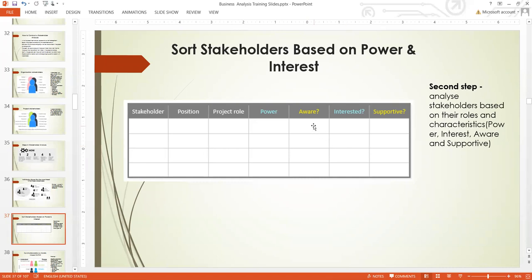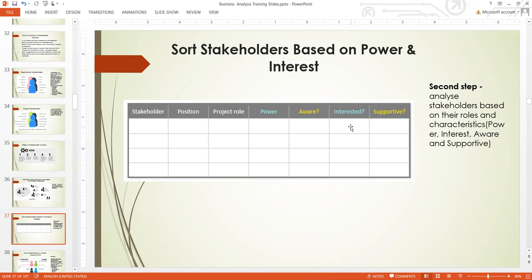And here is their level of awareness within the project. And here is the interest. Their interest can be based on whether they have interest in this project. The role they are playing will determine their interest. Another thing you can use to understand interest is once you start calling their attention, do they show interest or not? These are other ways of understanding interest. But their role will tell you their level of interest, what they should be interested in.